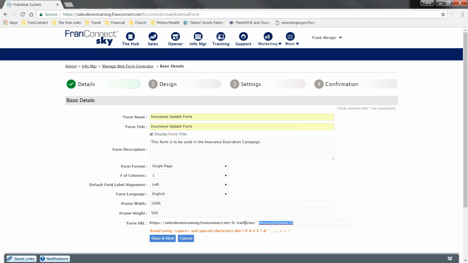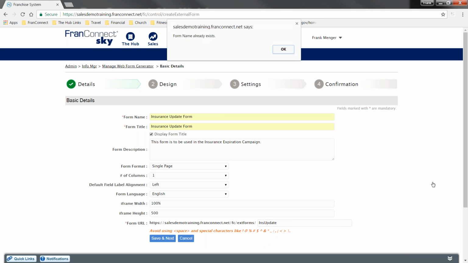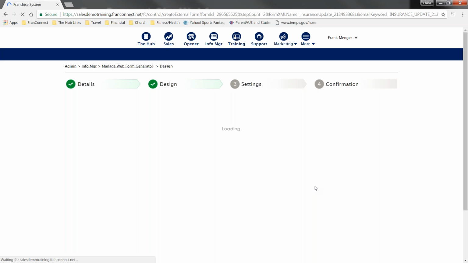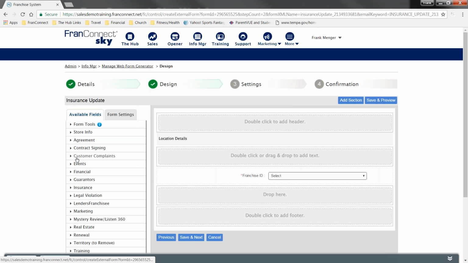All right, we'll say int update, and we'll just see how that works. Oh, okay, I see what we're talking about here. There we go. Because I already built one of these forms and named it that, it was not liking my particular name.